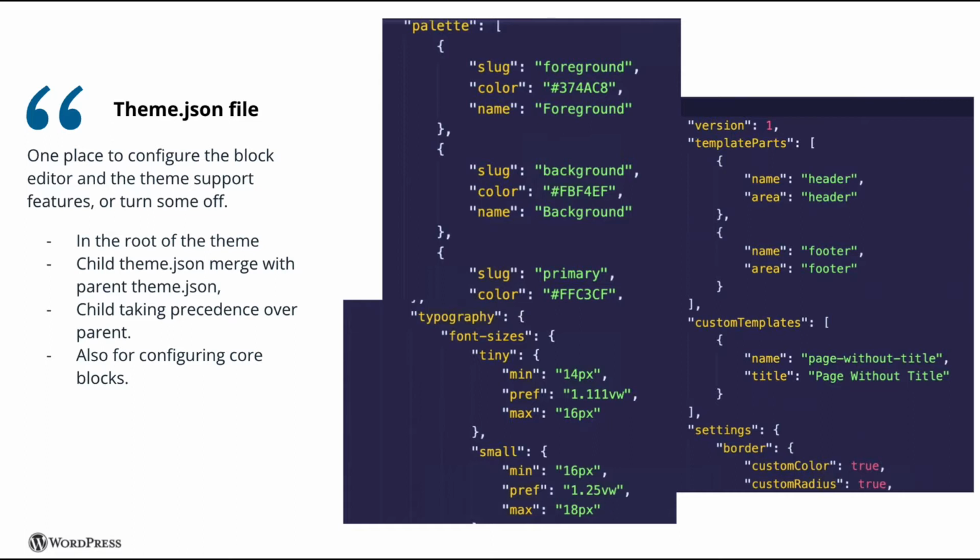And you could also go very granular in this Theme.json file to configure core blocks as well, and switch off, for instance, duotone, or switch off the gradient, switch off even custom colors or custom font size.